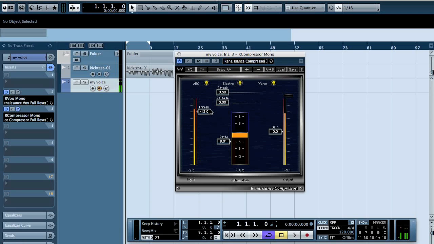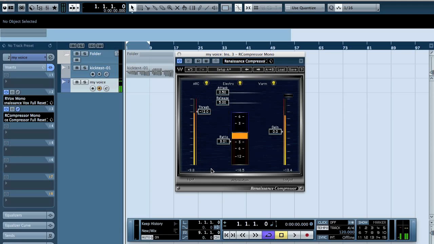Okay, so this is where we were. And let's see, we are now peaking at around minus 11 dB. And let's leave the attack and release for now, because this is a non-musical context, as this is my voice. And let's try it so that we have about an even level when I'm speaking at this distance.